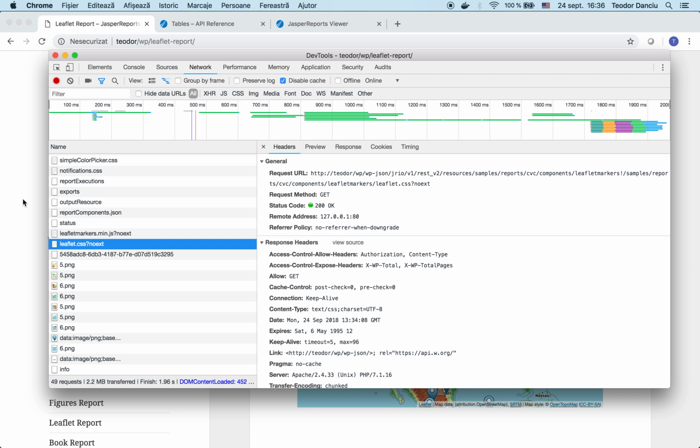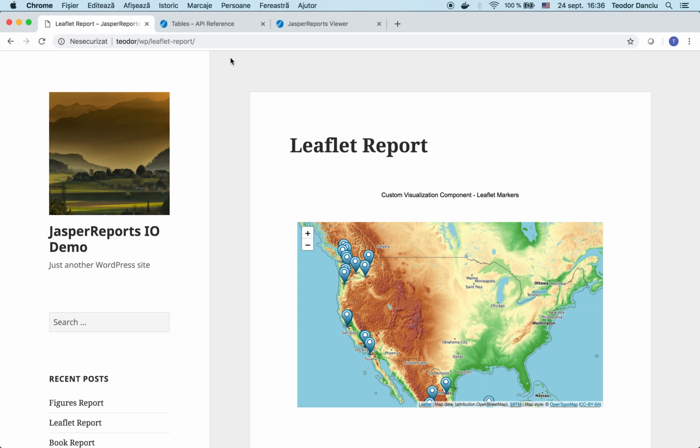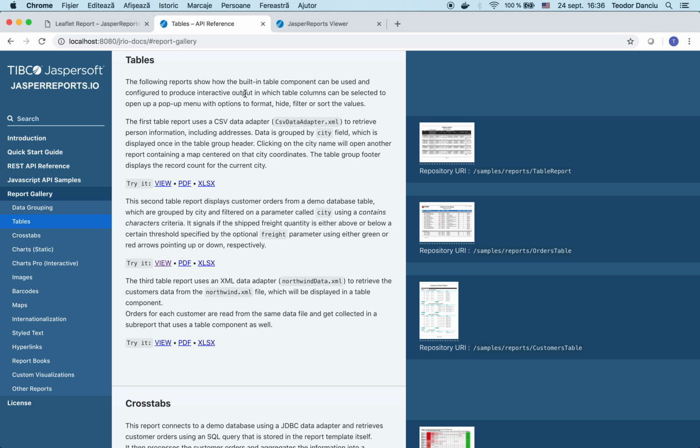And why is that? This is because JasperReports IO is a specialized service, and we created JasperReports IO only with reporting and data visualization in mind. We wanted to do only one thing and do it very well. So JasperReports IO as a service only deals with reporting and data visualizations and nothing else.